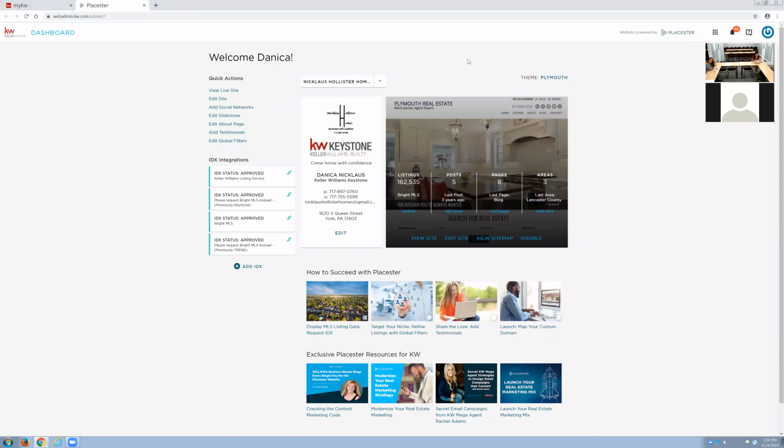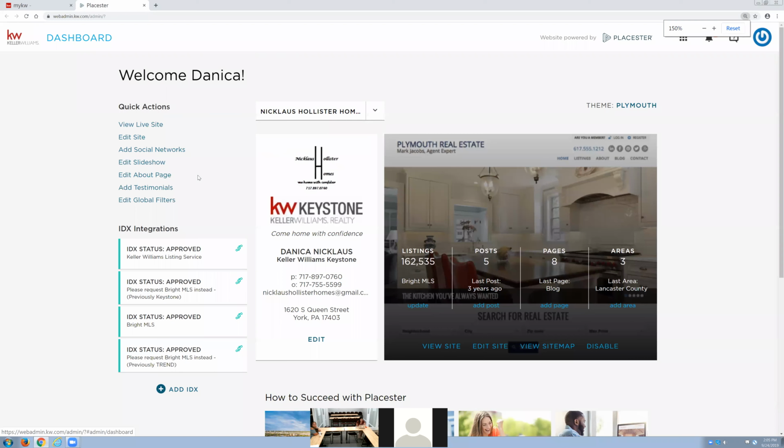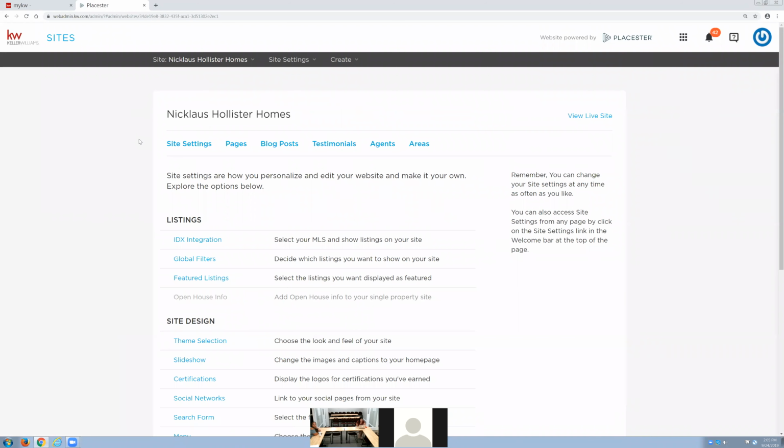So it should have all of your information there and the different things. You're going to go up to edit sites, I believe it is. Maybe it's view live site.